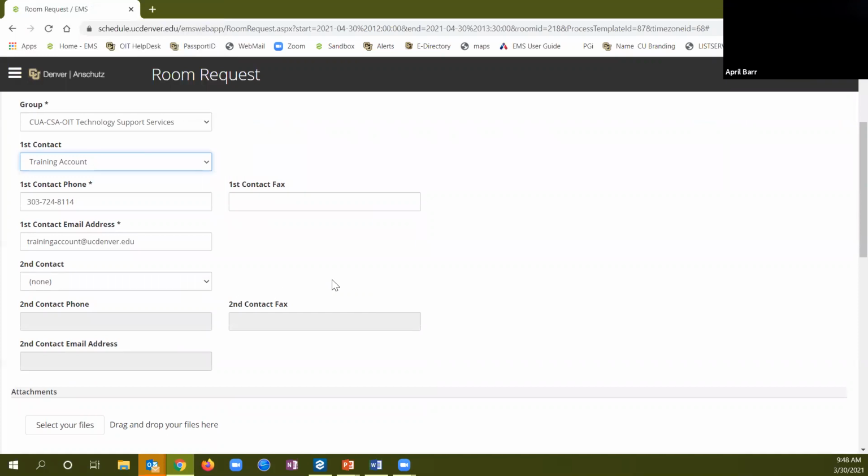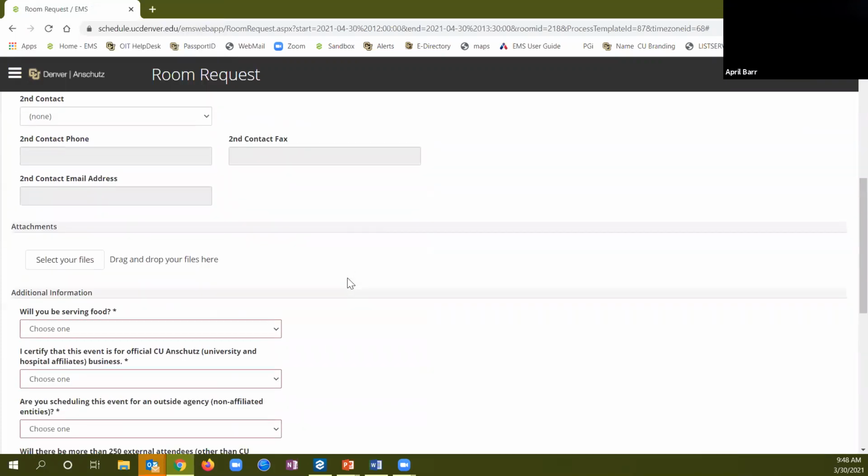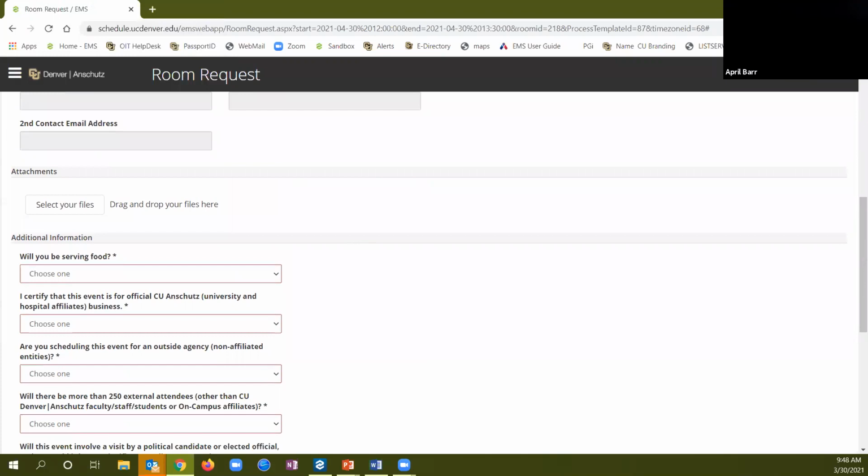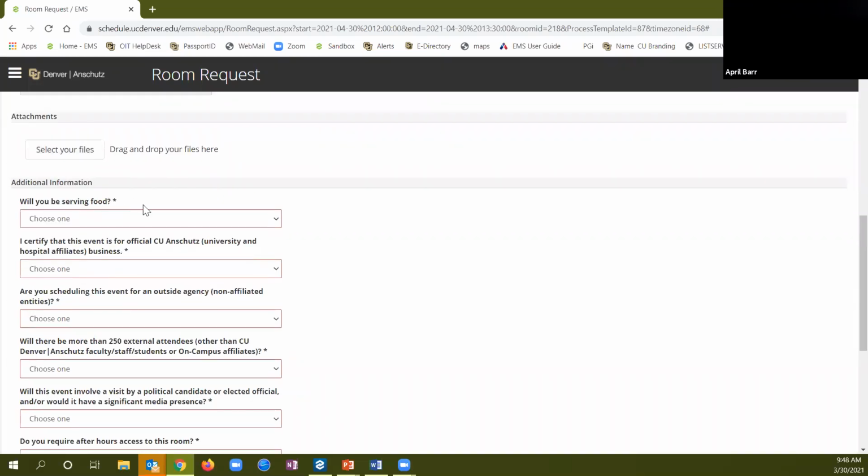Add a second contact if you have one for this activity. Add any files that need to be attached. And answer the questions that are outlined in red.